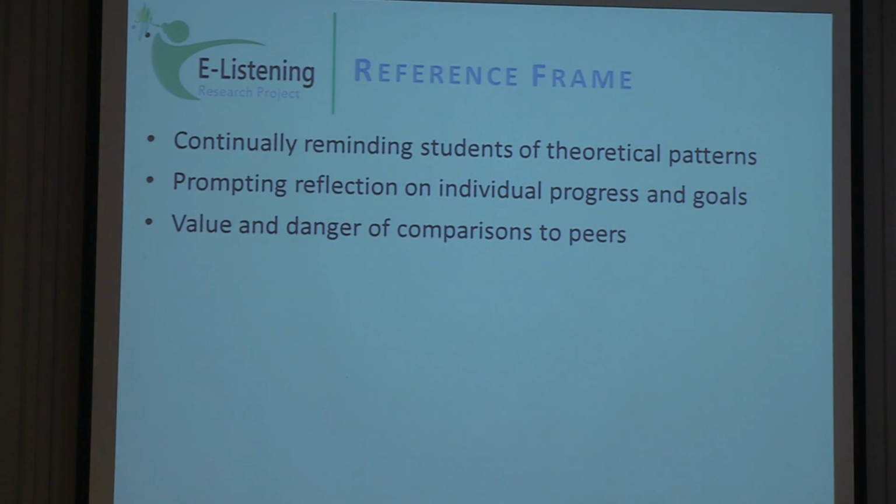I think the peer reference point is particularly valuable and dangerous at the same time. Depending on what the group's doing, everyone may be doing really great, and so you can start feeling badly about your participation even though it might still be meeting the guidelines. And that's why we don't want to have peer as the only reference point.